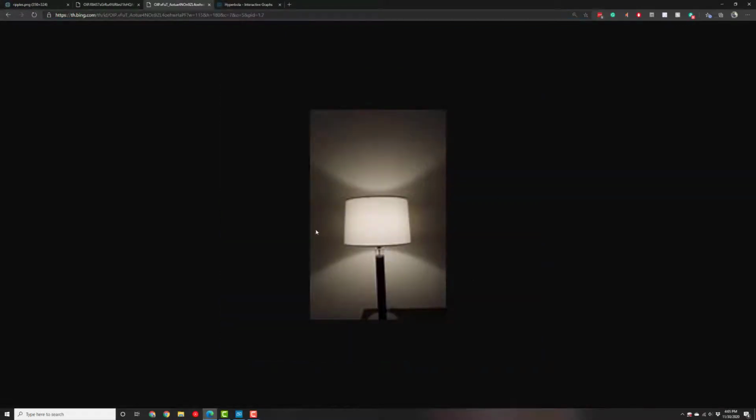Another place we see hyperbolas is in light spread. When you have a lamp with some type of light in it, you can see the light spread is hyperbolic in shape. There are a couple other applications of them, but that's not going to be our concern for this video. We really want to define what a hyperbola is.